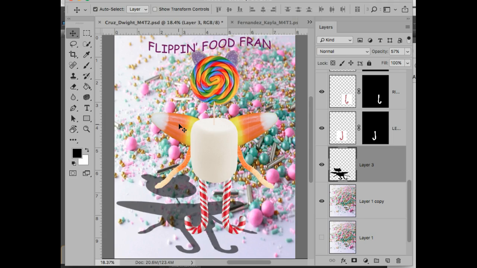So you can pick two or three major color groups. So maybe everything's going to be orange, yellow, and red, and those are the colors you're going to change everything else to match. So don't worry about that for now, but keep that in mind for the future. Okay, so just a comment about your character.